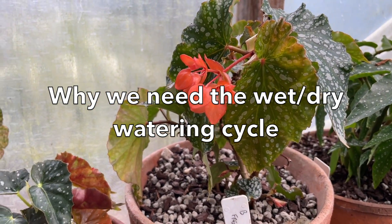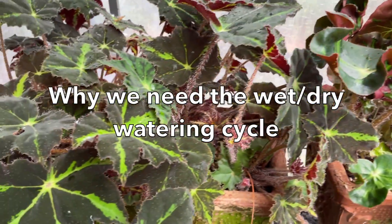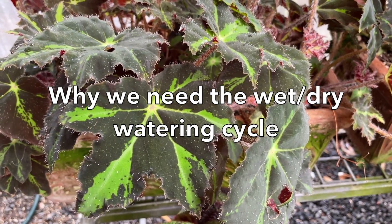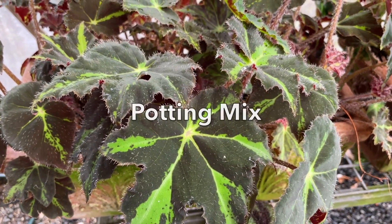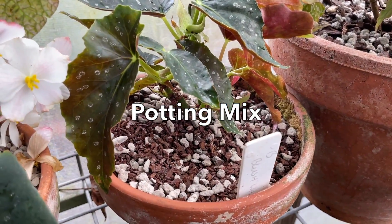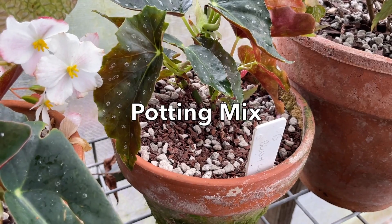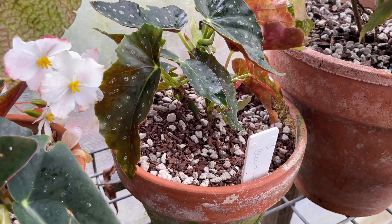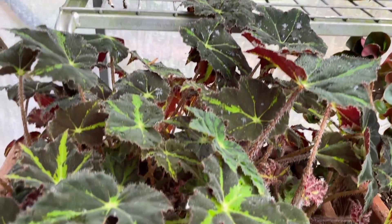This is true with a lot of pot plants — what people don't understand is that roots take in oxygen. If the pot's constantly moist, the spaces between the components of the potting mix are filled with water and the roots can't breathe. The potting mix here is pumice and pine bark — roughly 50/50 — and that's about it. It drains very freely.